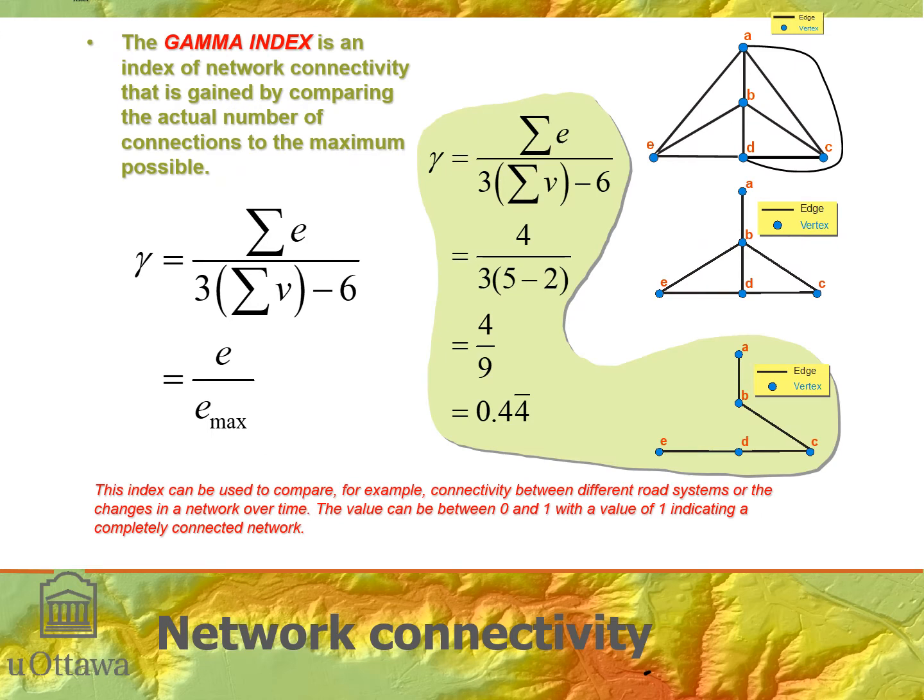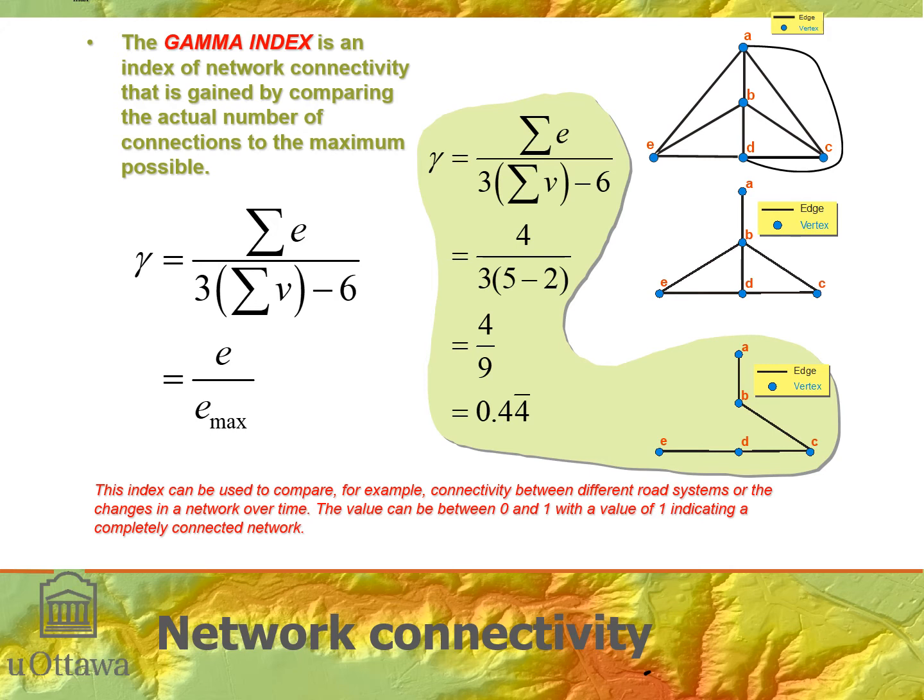The gamma index is used to compare networks among different locations, or just to understand how connected your particular network is by comparing the number of edges to the theoretical maximum number of edges, so that's Emax right here. We can figure out how connected our network is. If our network has the maximum number of connections, then gamma would equal 1, because the number of edges observed would be the same as the theoretical maximum. If, on the other hand, we have a network with no edges and just nodes, E would be 0, and so the whole thing would be 0. So gamma ranges between 0 and 1, 1 being an observed network which is maximally connected, 0 being a network that is unconnected.